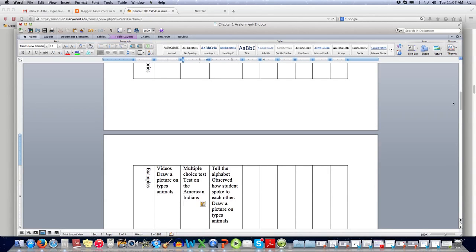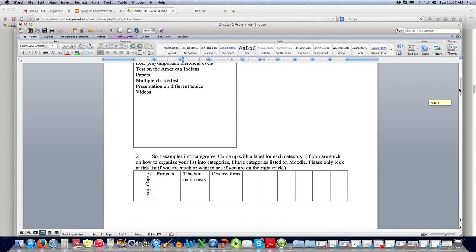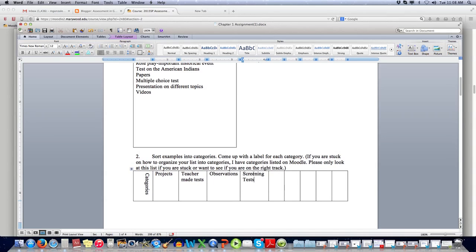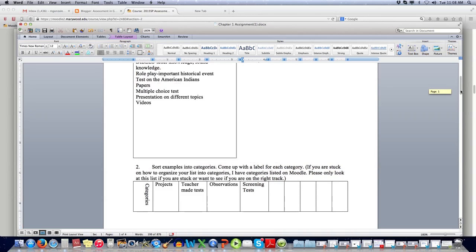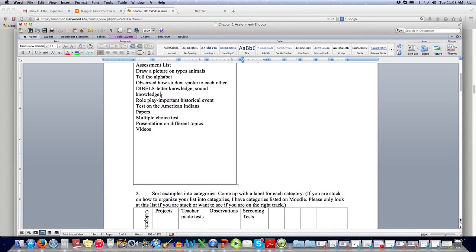Okay. And maybe another example of a general category could be some type of screening test to see if students may need more help in an area. For instance, when I taught in the primary age, we had screening tests that students would have to take prior to starting kindergarten or the first year when they were 5 years old. And it would tell the teacher if they needed a special class or if they needed extra help. And an example of one of our screening tests was this DIBELS.